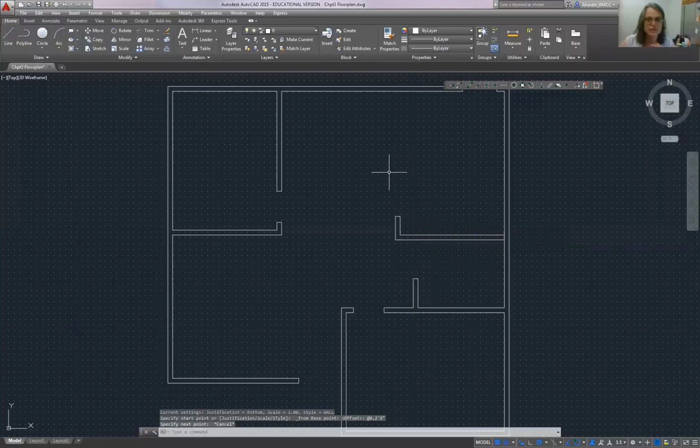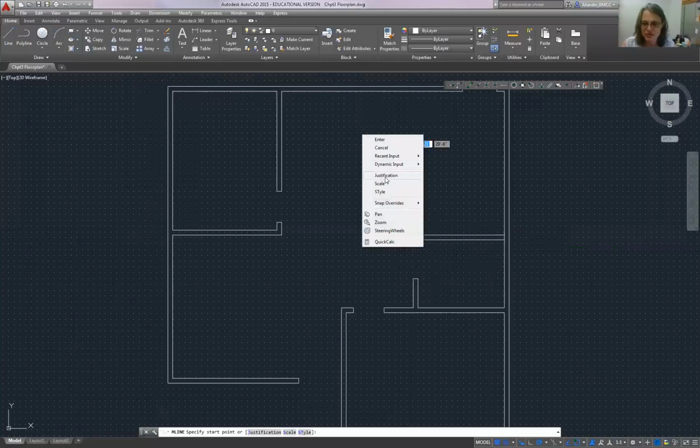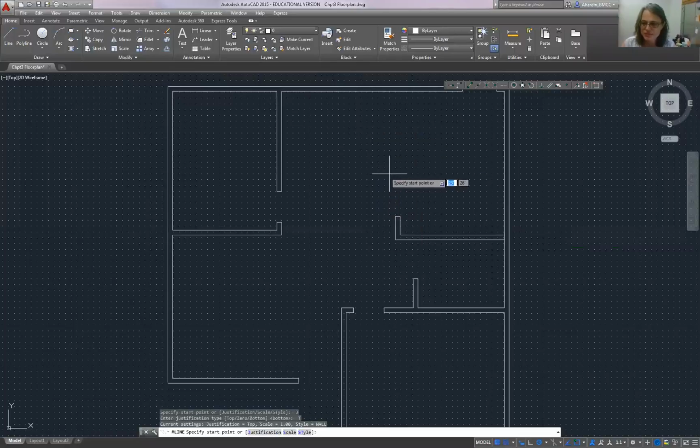All right, so that did not do what I wanted it to do. So let's go back to draw a multi-line. Let's put my justification back to the top. And now let's snap from here at 0, 2 feet 8 inches. And go up, that's better. Just going to cross that guy and hit enter.